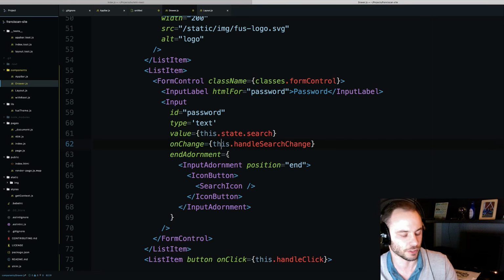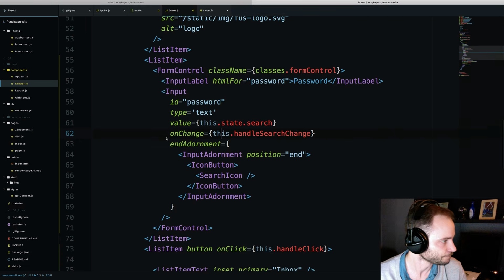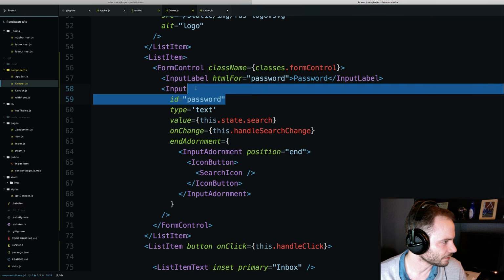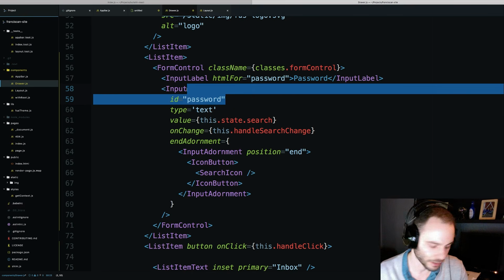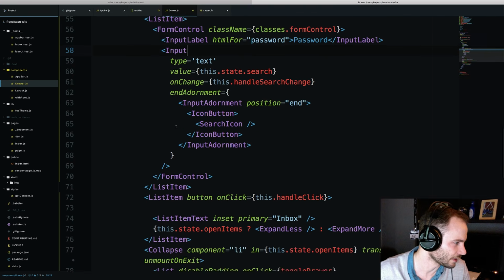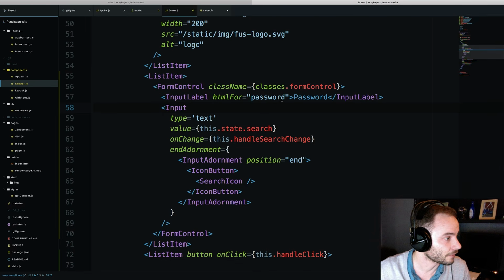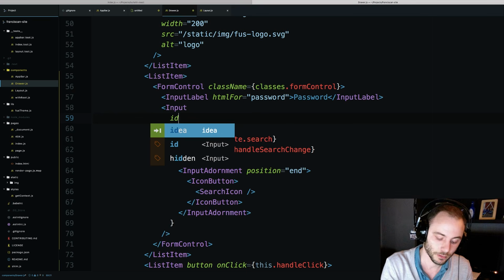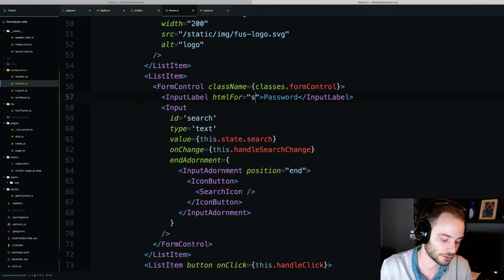I know I've gone over this in previous streams, but I assume we have some people watching that hadn't watched previously when we've done components or controlled components. So here's what we're going to do. I don't really care for this ID right now. I'm just going to try to get rid of as much as possible to simplify things. You know what? I do need the ID just for the label. But I do want to change this to search, and let's change this to search.